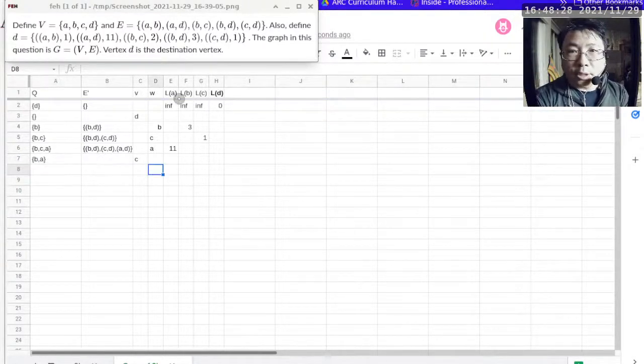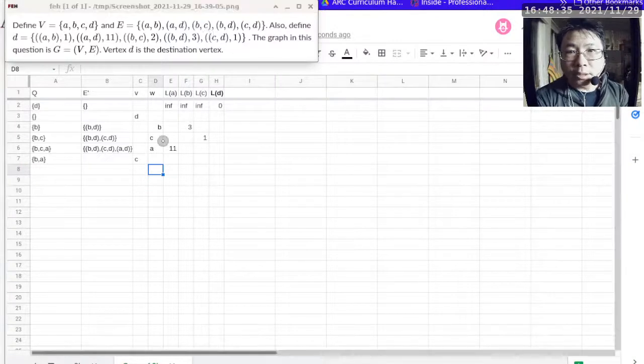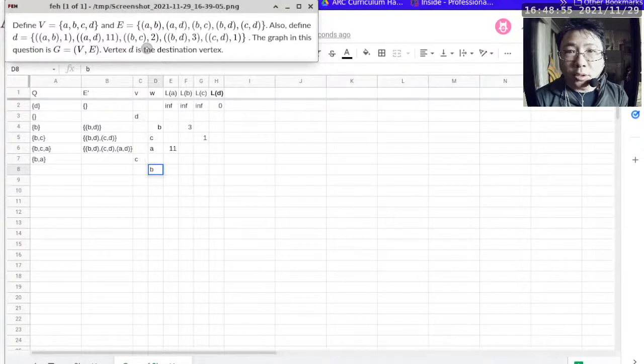Alright, so now we're going to look into this and find out who ends up at vertex C. Looks like only B is a vertex that ends up at vertex C, so BC is going to be the edge that we are looking into. So now the question is, what is the length of this alternative path from vertex B to the destination? Well, it's going to be whatever the distance is from B to C, which is 2, plus whatever the L value of B currently is.